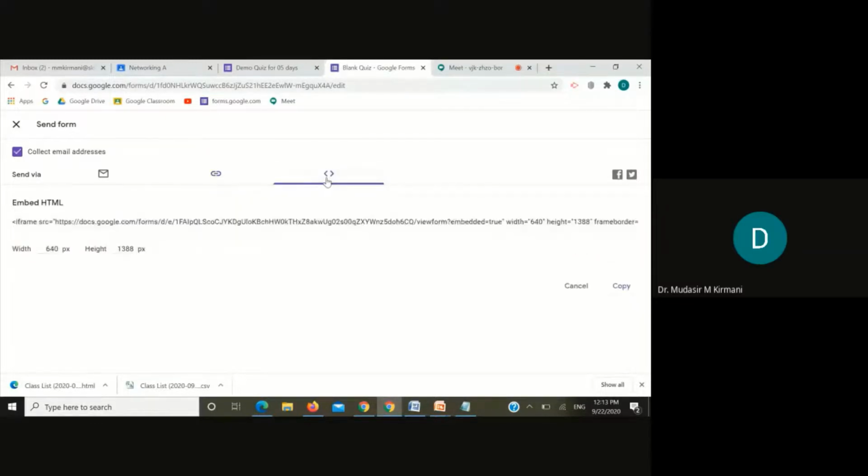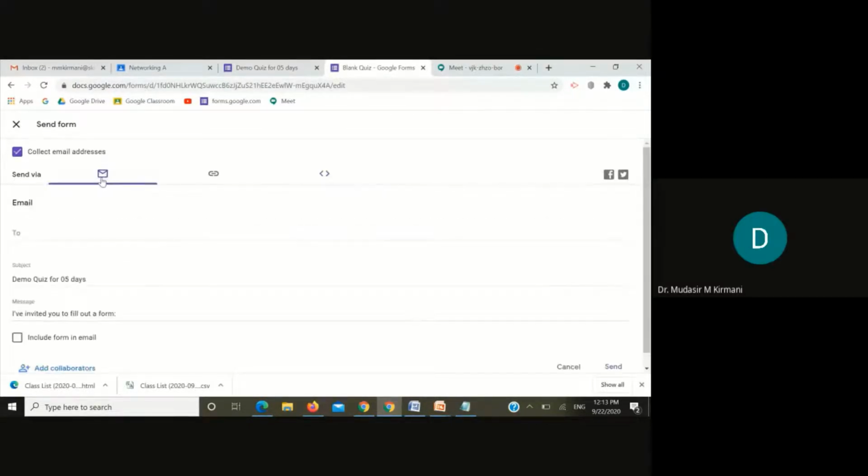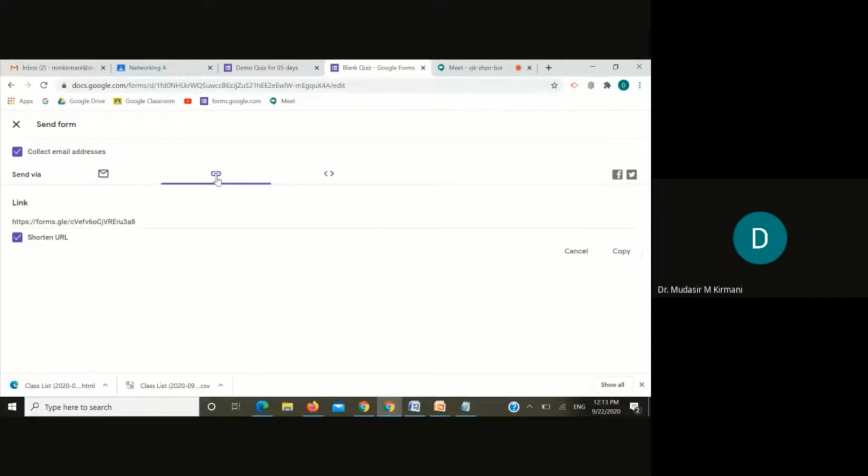Third option is embedding this. If you know coding, or if you have a website wherein you want to give a button and embed this code over there, then this is the third link. I'll suggest, if as a teacher you're not well versed with computers or programming, then it is better not to use this option. We have two options available over here. One is sending it through email. Second one is generating the link and shortening it. So we are in a position to send it across using different platforms. It can be sent through Google Classroom. It can be sent through social networking platforms, to WhatsApp, whatever you wish.